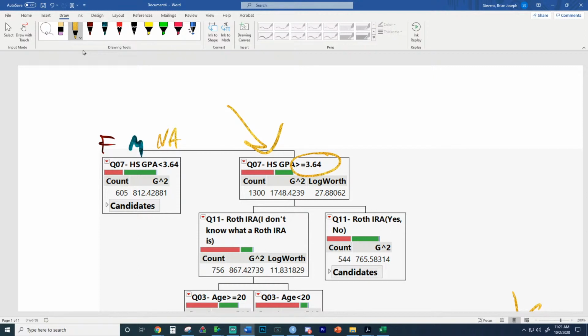That's an X value we're using to predict. And this group was more female than male and prefer not to answer. So you can see the female distribution was larger. This is the percent of females, and there was a total of 605. So there's 605 total individuals who meet this criteria.